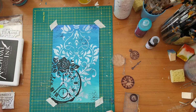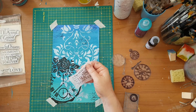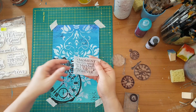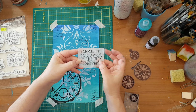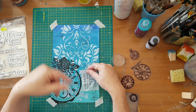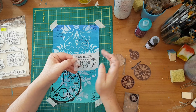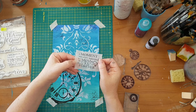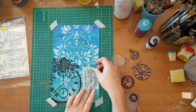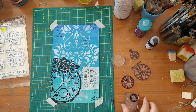and I've already found the quote that I want to put. I've stamped it. That's the stamp, also a kit from Stamperia. I didn't plan it, it just happened that way. And I stamped it on rice paper because it blends well when glued down. Not always, but most of the time. "A moment lasts all of a second, but the memory lives on forever." So I'm planning on gluing it down here. So not yet, I'm leaving it for now.